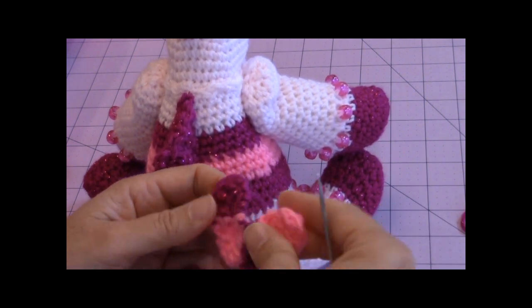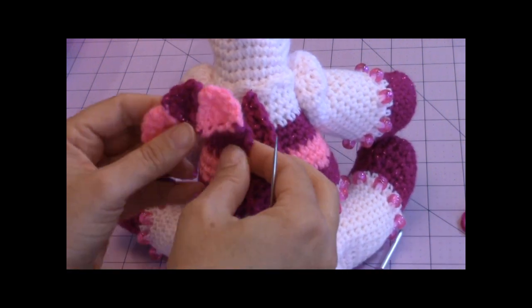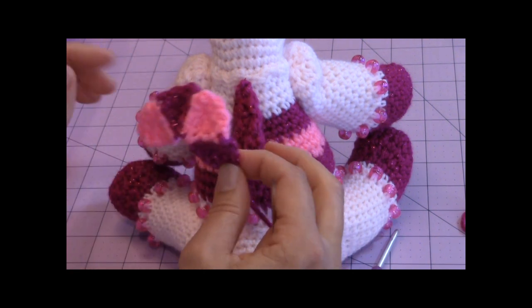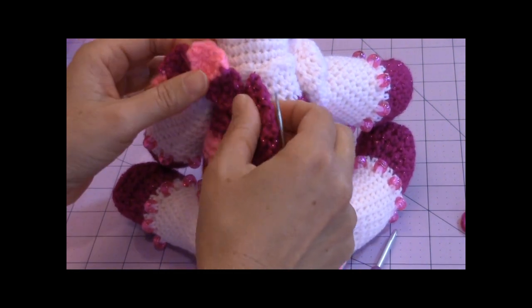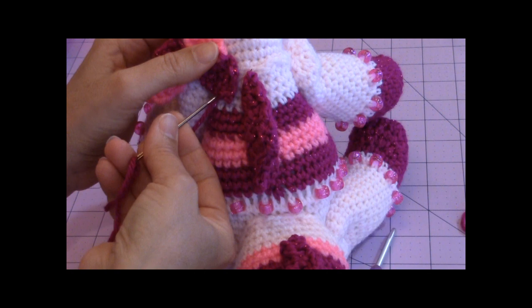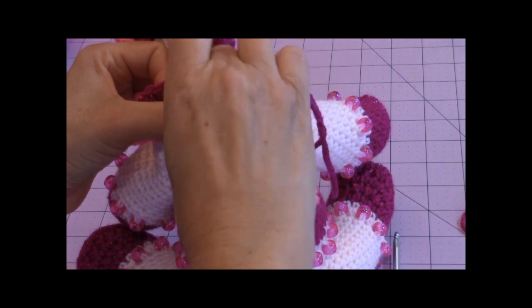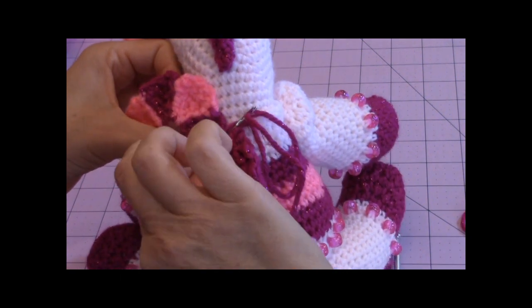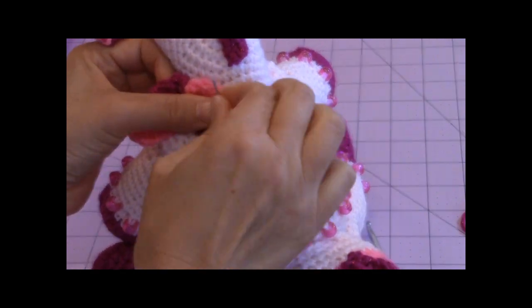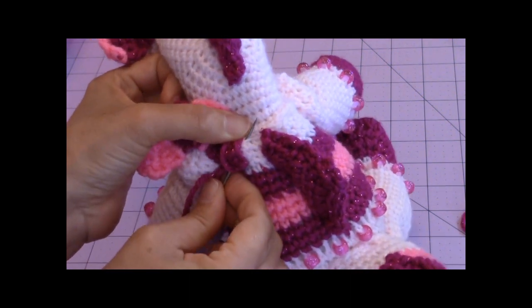So you want your wing to face so that the right side is facing towards the front of the dragon. So the ridged wrong side is facing towards me as I sew it in place. So now I'm just going to position it and then just sew it onto the back of the dragon. And then once you've sewn it in place, you can take and tie a knot.